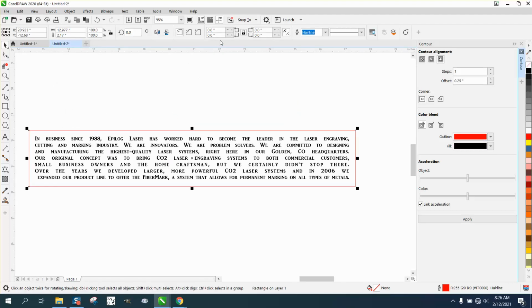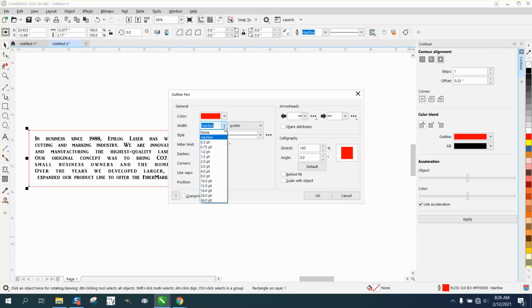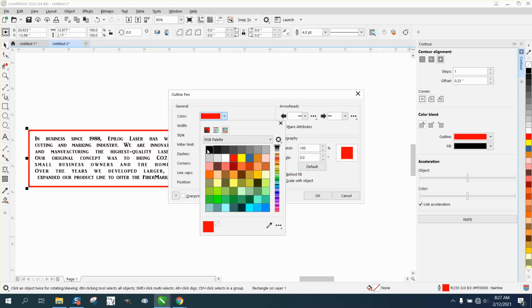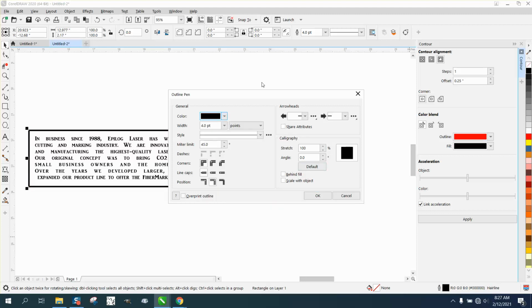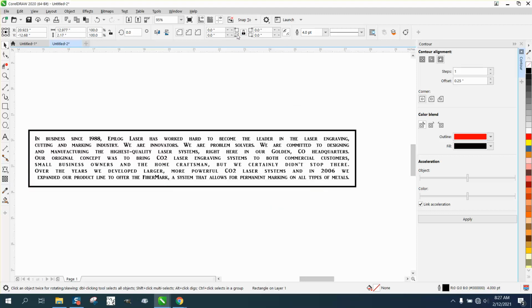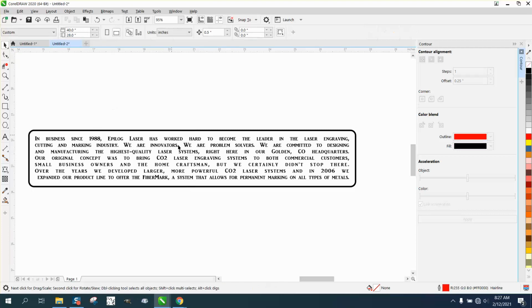Now this still is a rectangle, so we could change the pen thickness to whatever we want. We could make it black, and you could still round the corners off because your ratio, if you have it locked, you just keep hitting the number up till you get a round object like you like. But that does look better. You know, it does space out some of the words to make it right.